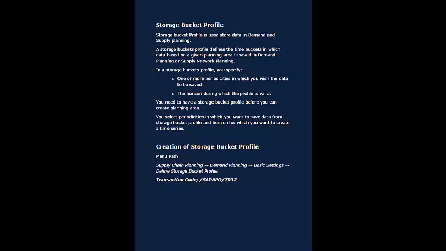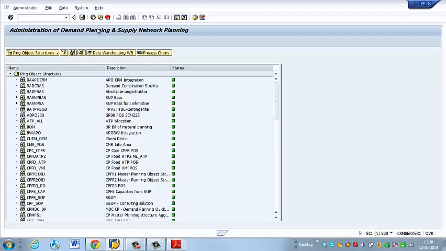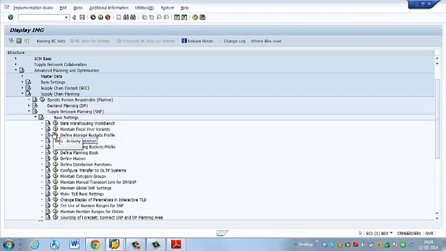Creation of storage bucket profile, transaction code /SAPAPO/TR32, or SAP menu APO, supply planning, SNP, basic settings, storage bucket profile.